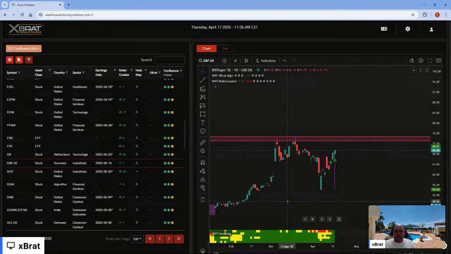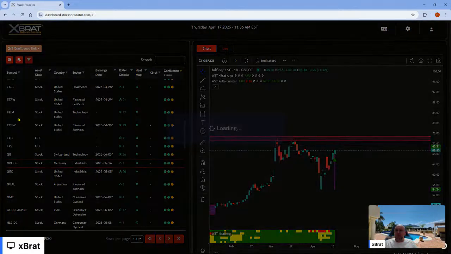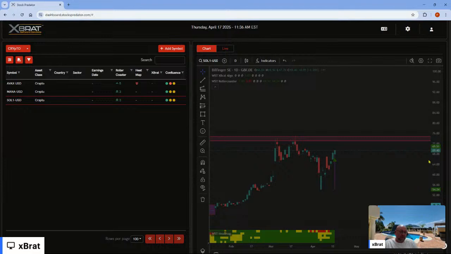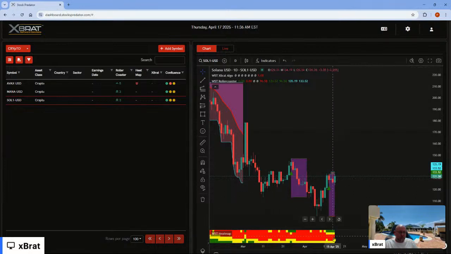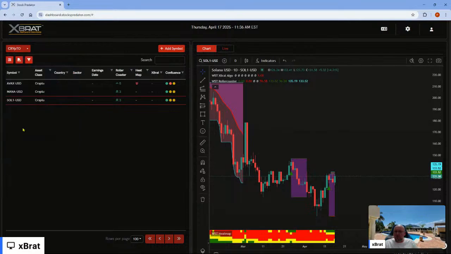Looking at those scan results, tailoring them down, being part of the community, and looking for the ones that fit your risk criteria. If I go to my crypto watch list, okay, take off the filters. There's a few here that I had on my crypto watch list, with Solana, for example. So it's not just stocks for crypto enthusiasts. No, this is potential, but there's no green down here. So there we go.